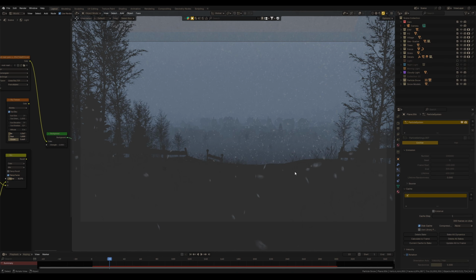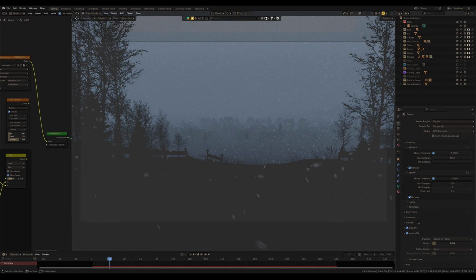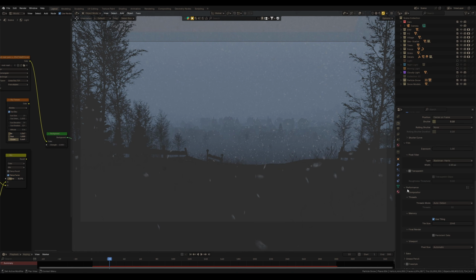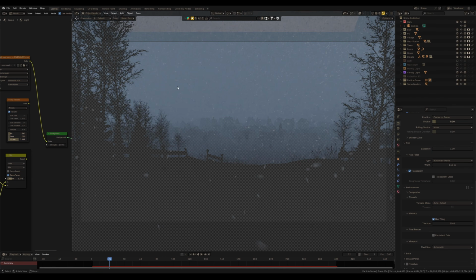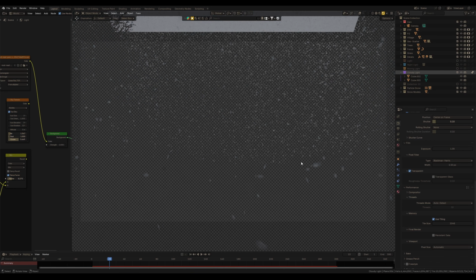Next, we have to enable transparent in the render settings to hide the background, but still remain only the light since we used volume in this case, and we need to set these light collections also as indirect only. We do not need holdout for this collection. Now we can see the snow, but this snow looks the same as if we would render it with the whole scene, and that's what we need.